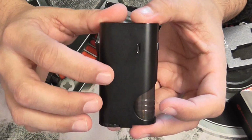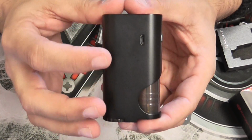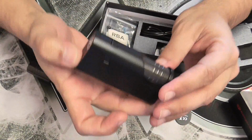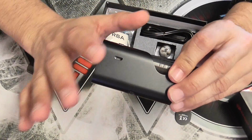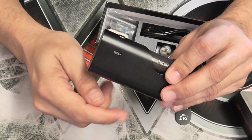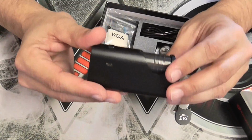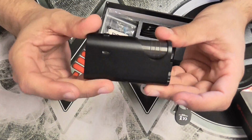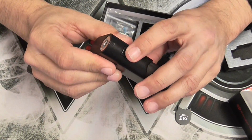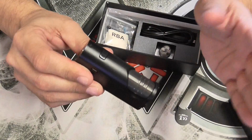Say your battery goes all the way down to 3.2 volts. I think that's the minimum of a battery. It will protect it so you don't waste your battery. Because a regular mechanical mod does not have any protection whatsoever, the battery will just die out when it dies out. And if you try to recharge it, your battery can just throw it out because it went lower than 3.2 volts. This one has the protection for your battery also. When it gets to the minimum of the battery, I think it's 3.2 volts, it will stop, okay? So you'll need to recharge it. It's going to blink, I think, 10 or 15 times. It will blink, it won't fire, it'll just save your battery, which is perfect.